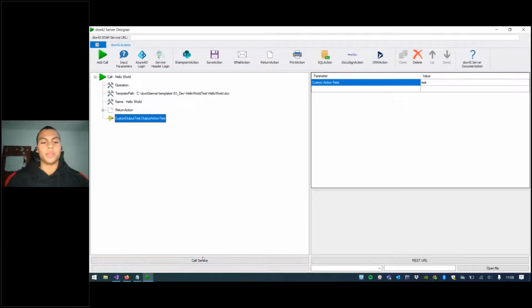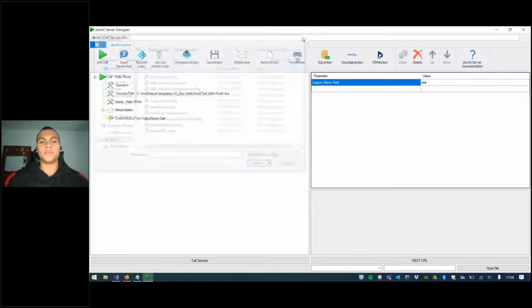Now let's move on to call service. If you want to make a call, you either hit this button, or you can use the shortcut Control, Shift, and C. By the way, the server designer supports almost all default Windows shortcuts, so you can hit Control O to open a file, for example.